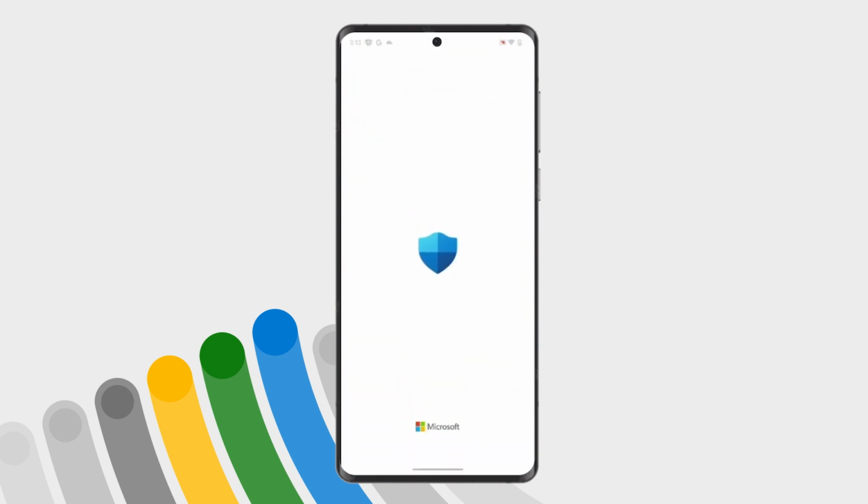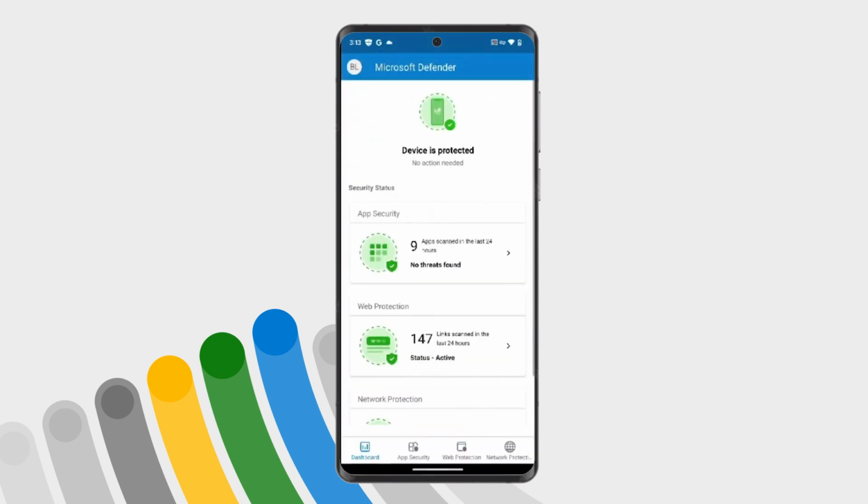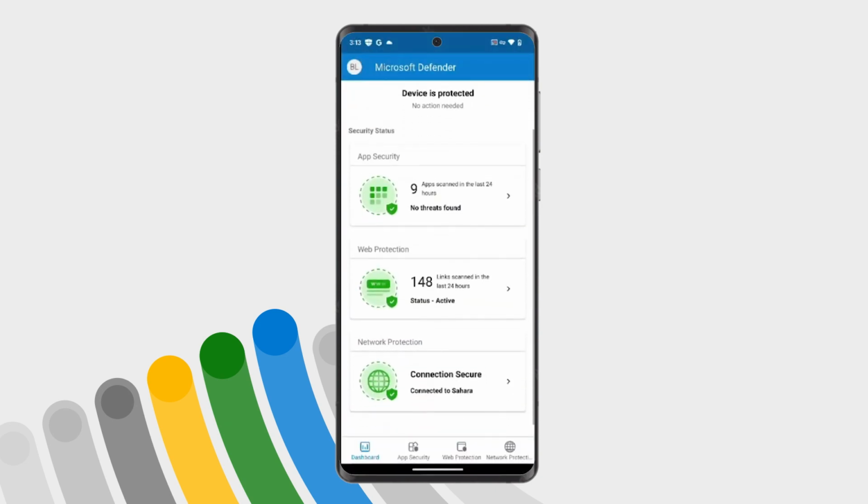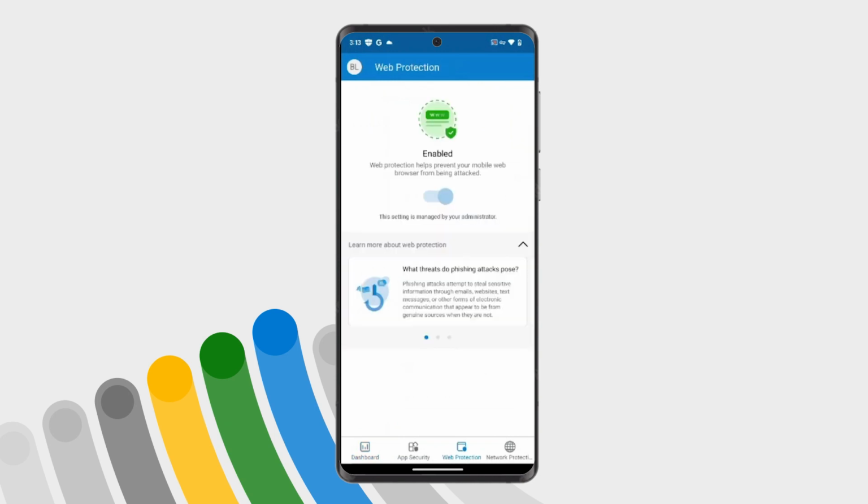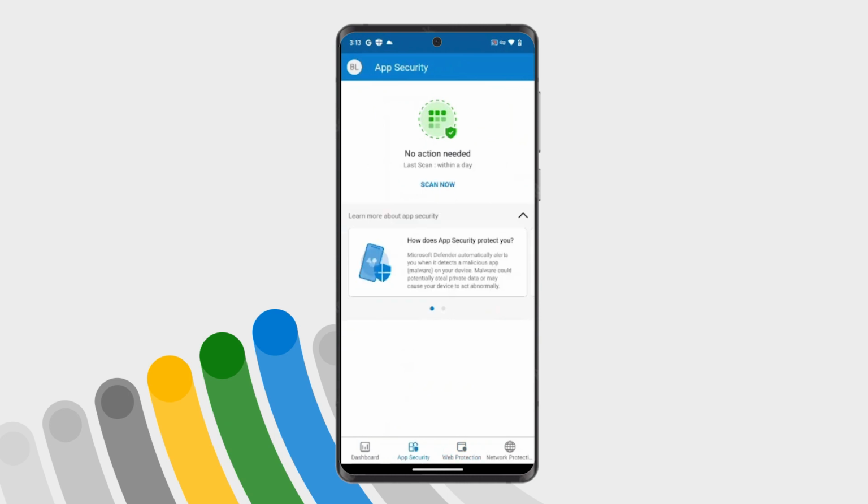So they can't then access the specific URL. Awesome. So, Yuji, you showed us that experience on an iOS device. Let's move to an Android device. Let's see how it looks. Again, launching it, and this time there's an additional feature, app security. Detecting malware is added. So we'll see how it works.